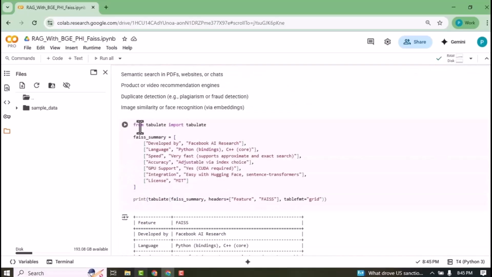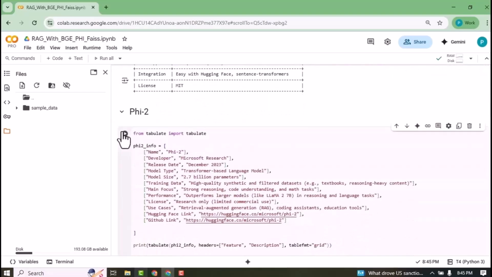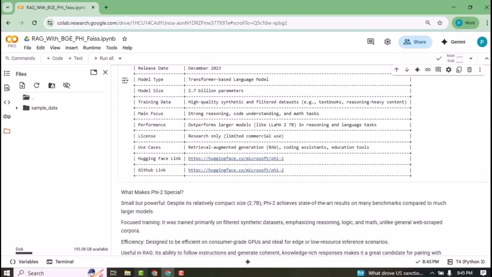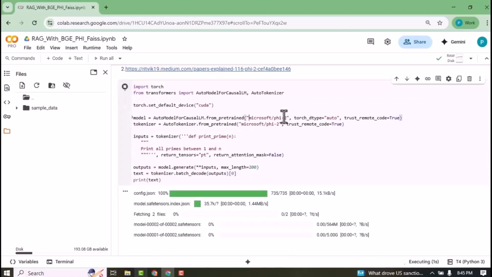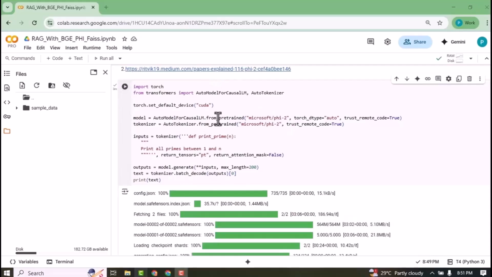Next, we will proceed to execute this cell, and subsequently we will execute the following cell. After that, we will download the Microsoft Phi-2 model. Please be aware that this download will likely take a considerable amount of time, primarily due to the large file size of 564 megabytes, even with a 5G connection. Now, the Phi-2 model was successfully downloaded from the Hugging Face repository.